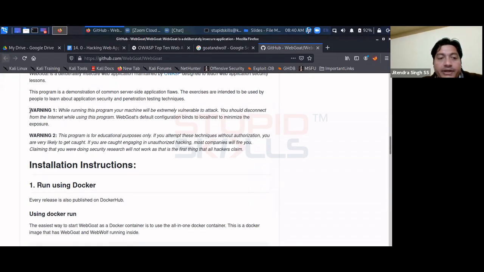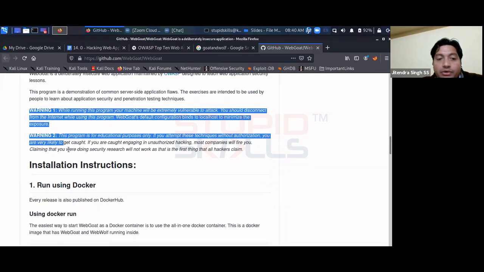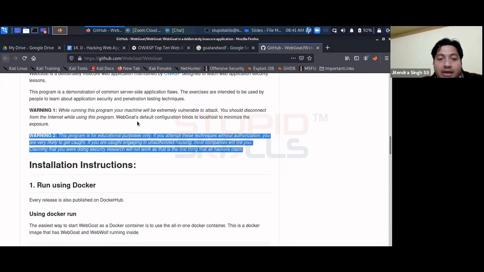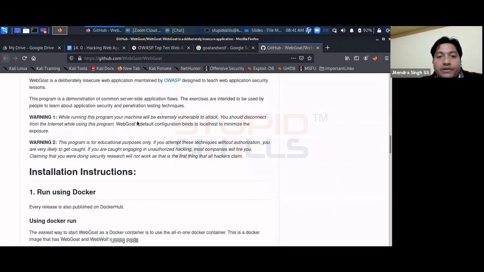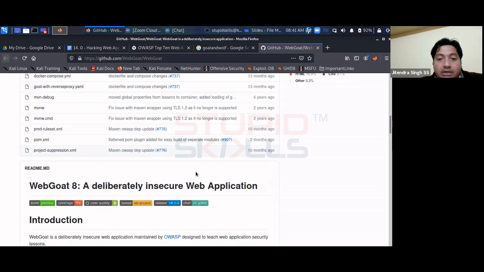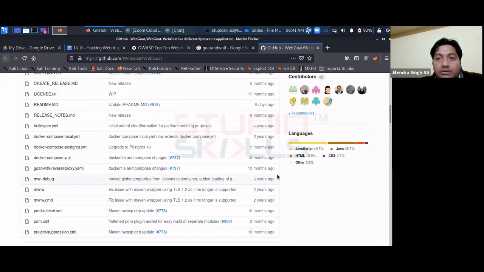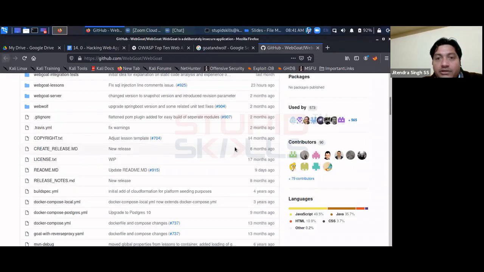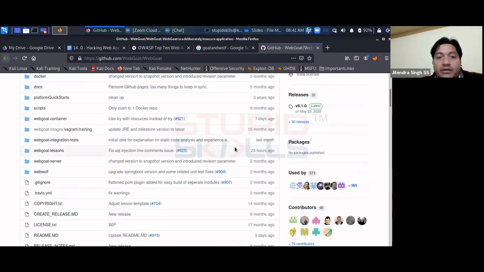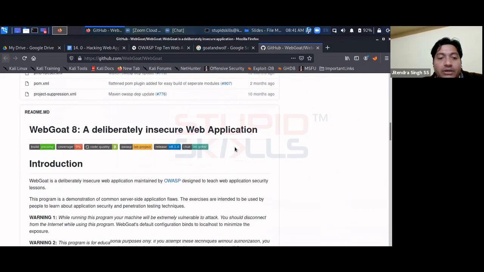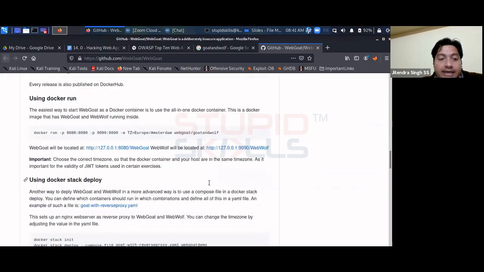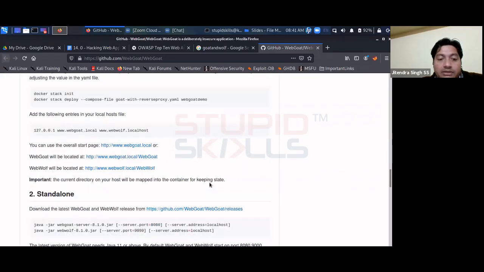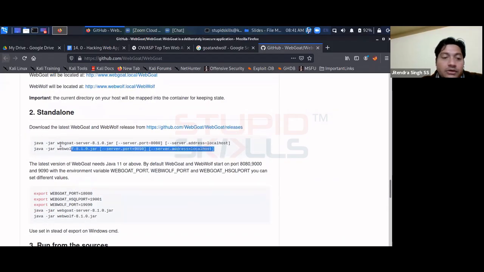Okay, just pay attention to the warnings. Do not host these websites on public web servers, and you should have enough authorization before installing it in a corporate environment. In VMs and in your personal PCs, you can do that for learning purposes. And try not to use it on the systems that you yourself use for general purposes and for your work, as it might make them vulnerable. So please have a look at this. They give the Docker images, as well as standalone jars that you can use.